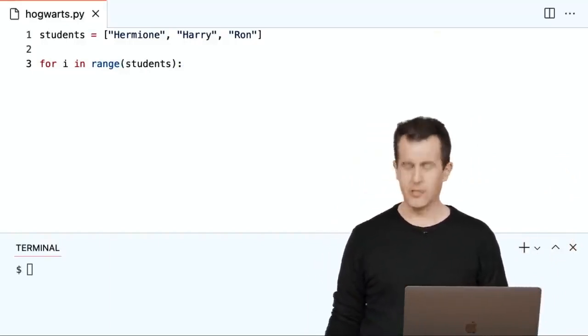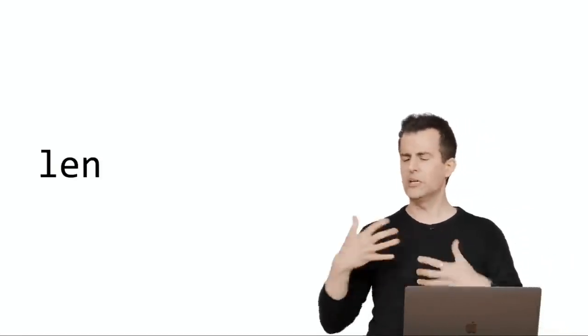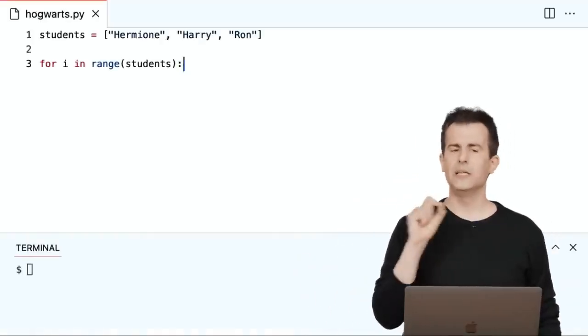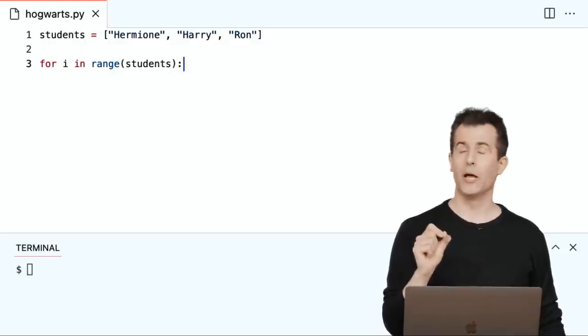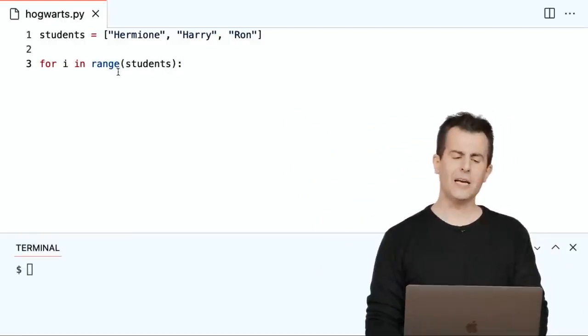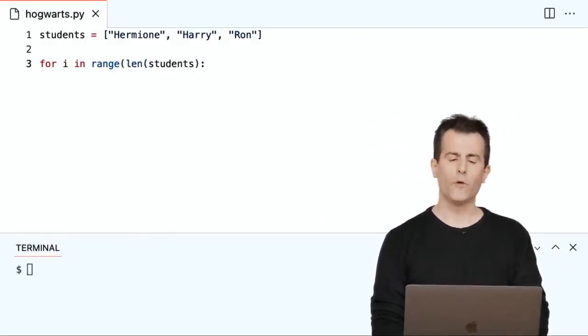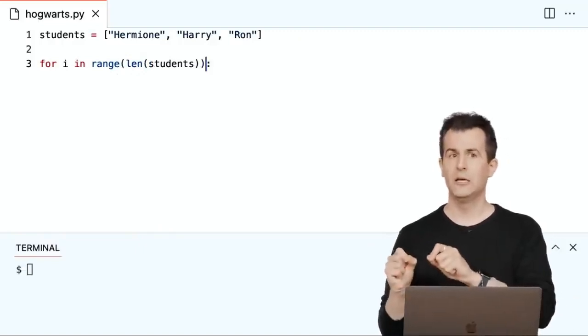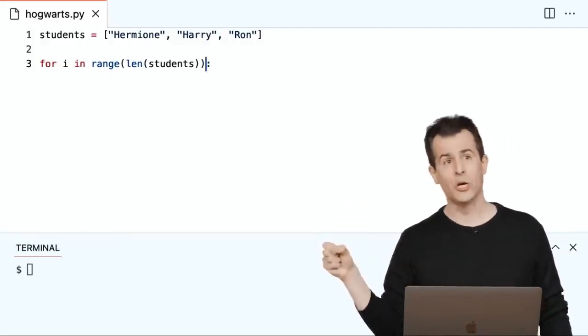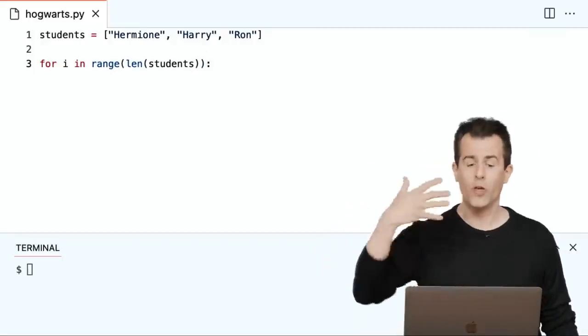But there is a solution here. It turns out that there is a function in Python called length, or len, L-E-N, that will tell you the length of a list and other things down the line too. And now I think I can assemble these building blocks in a way that can allow me to use numbers in this way. So range doesn't take a list of strings, it takes a number. And ideally that number is going to be 3, so I get a range of values, 0, 1, and 2. So I think I can nest my functions like this. If I first get the length of the students list, that's going to be 3. Then I pass that return value as the argument to range. That's going to give me back a range of values, 0, then 1, then 2.